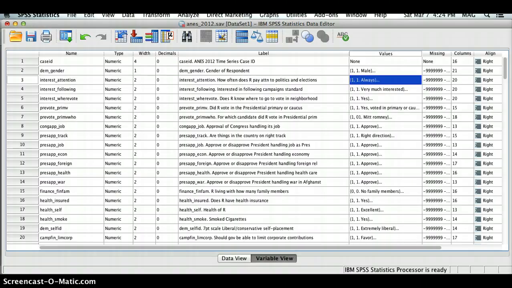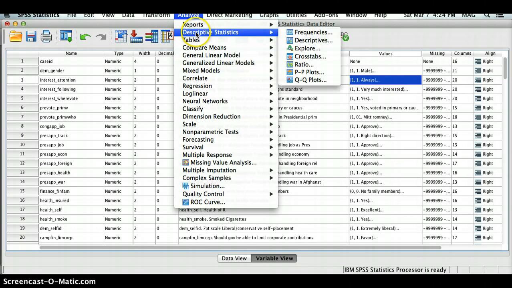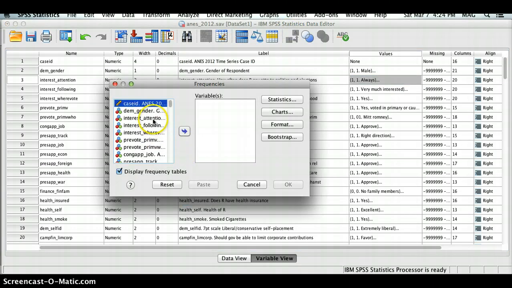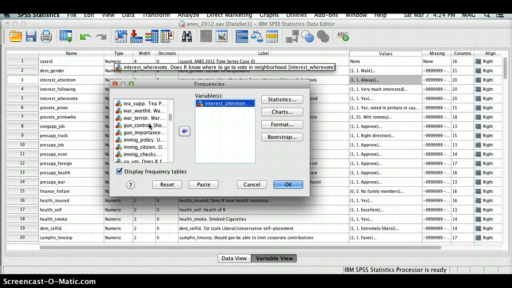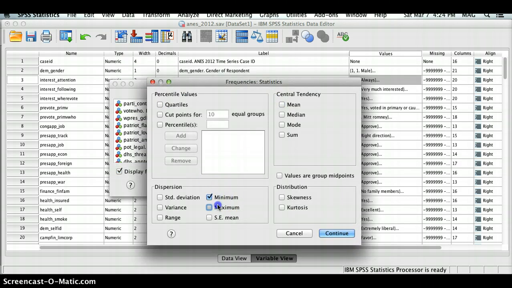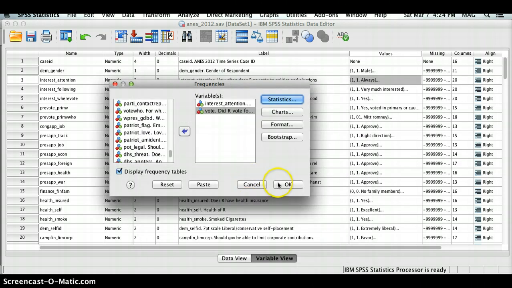If we switch over to the SPSS data set, the very first thing that we're going to do is just look at the variables that we're working with. So if we go to Analyze, Descriptive Statistics, Frequencies, and we pull out the 2 variables, interest attention, which is at the top, and vote, which I know is in the middle of my data. All I want to do is find the minimum and the maximum and just take a quick look at the frequency tables.